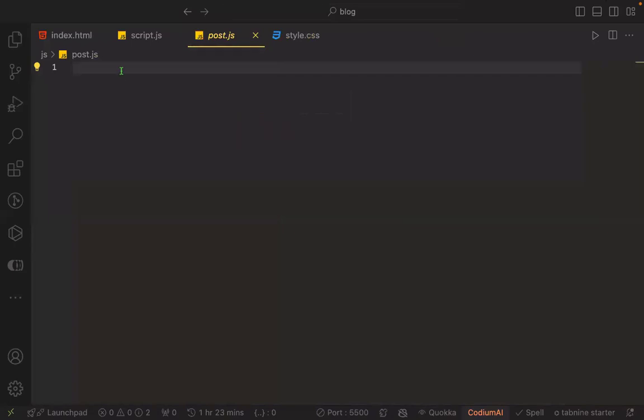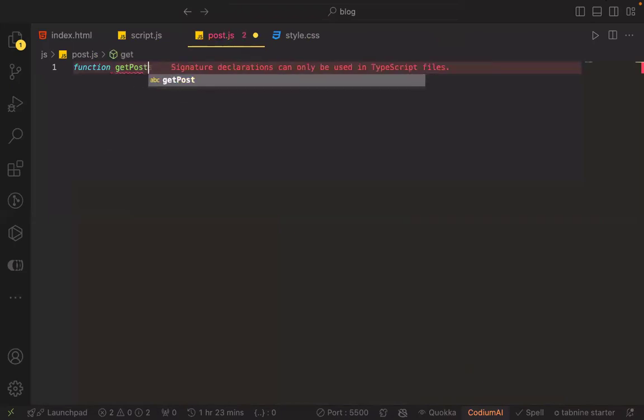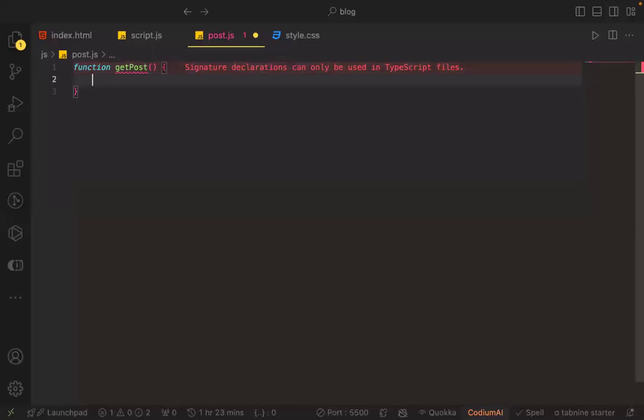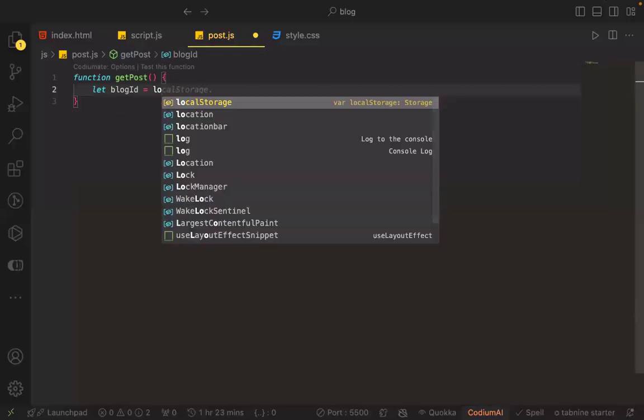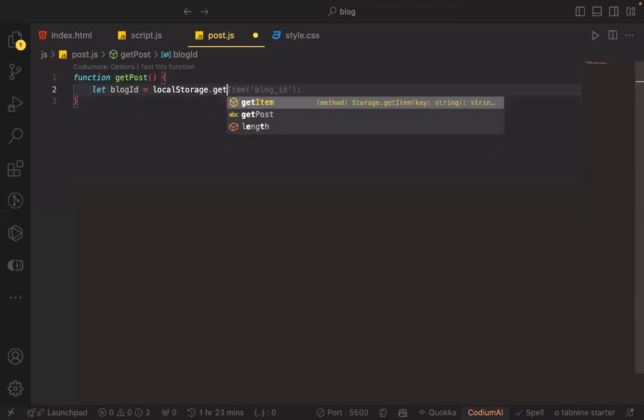The next thing we have to do is write a function, getPost. Same way we did before, we create a function. After we have done that, we get our item from local storage. We do let blockID equals localStorage.getItem.